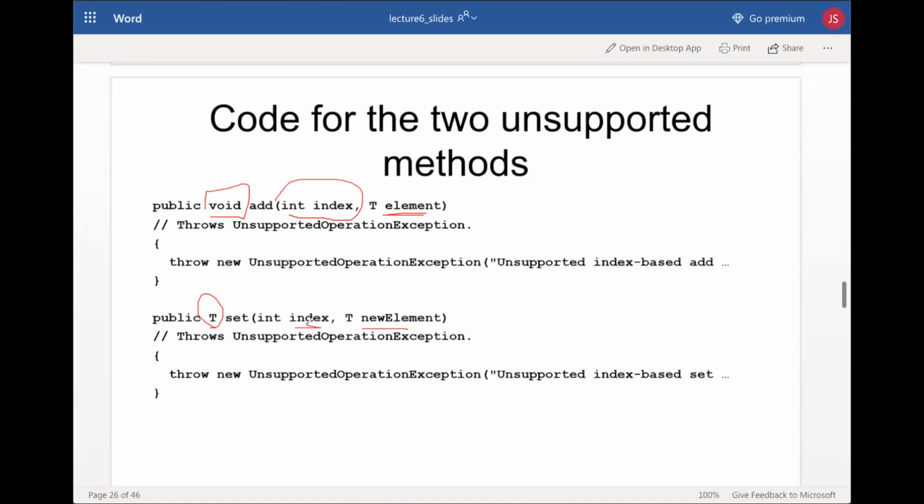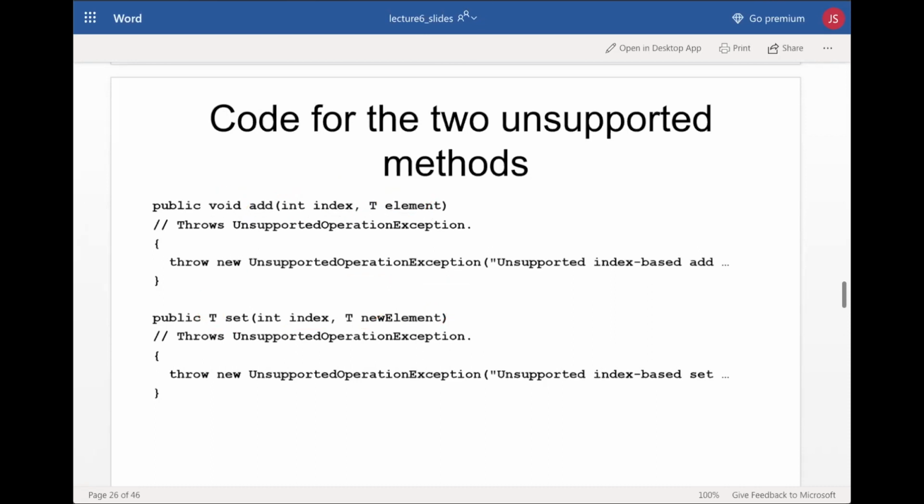Having this specific forced insertion is not a good idea on a sorted array because we need to invoke what's called find or search to find the appropriate location for any given element, based on their natural order in this case, before the insertion happens. Having a forced set on a given index is not allowed. This is the reason why we use an unsupported operation exception to prevent this from happening. Whoever does the invocation has the responsibility of catching this unsupported operation exception.